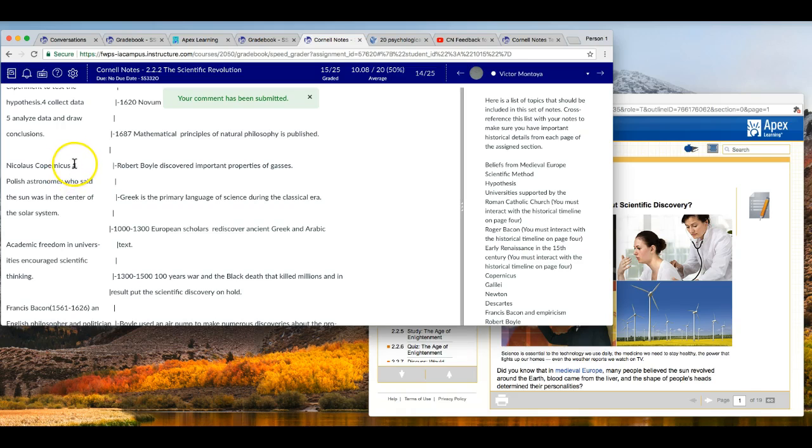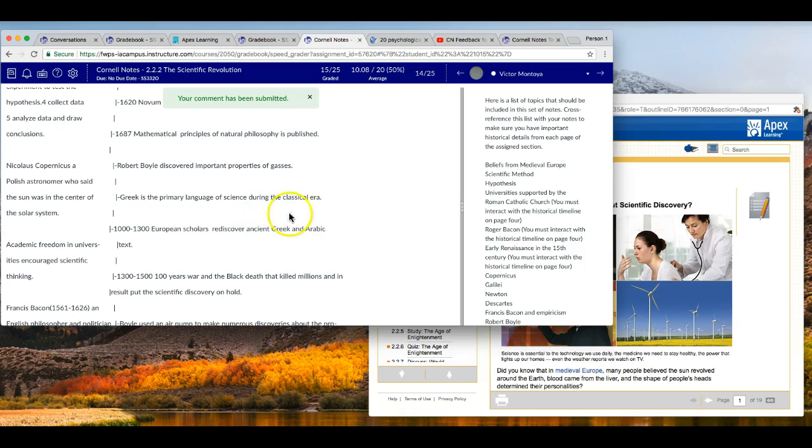And then you want to take out this part, a Polish astronomer who said the sun was the center of the solar system. You want these details located in the right column. Now the same thing here with Robert Boyle. You want to take Robert Boyle's name out and put his name in the left column.